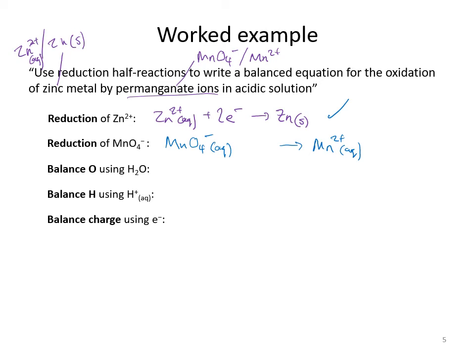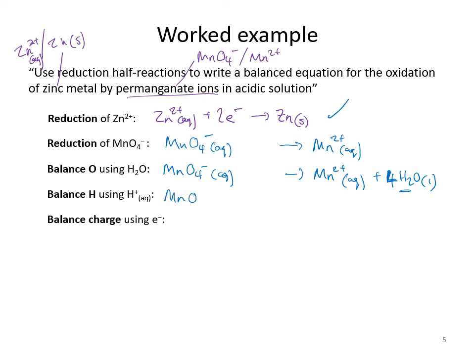Now, what we need to do is balance the number of oxygens using H2O. Of course we've got oxygens on the left hand side already, so let's put some oxygens on the right hand side. I'll keep everything else in the same place for now. We may need to make that gap bigger in a minute. So H2O, we'll need 4 of those, because we need 4 oxygens. So it's 4 H2O, and of course that's a liquid. So we've done that.